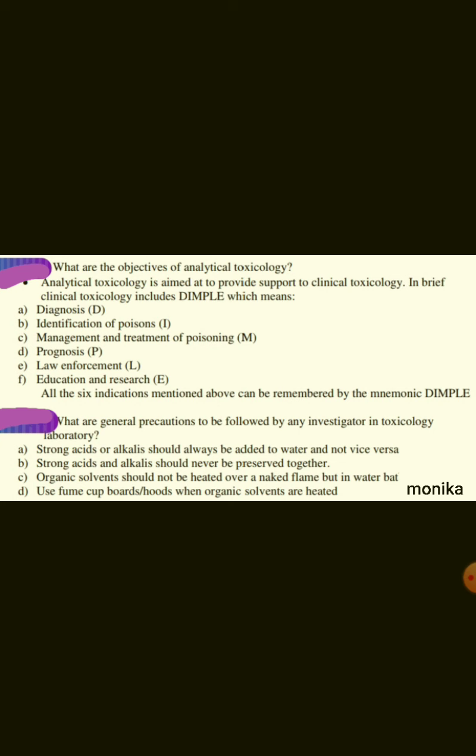Question: what are general precautions to be followed by any investigator in toxicology laboratory? Strong acids or alkalis should always be added to water and not vice versa. Strong acids and alkalis should never be preserved together. Organic solvents should not be heated over a naked flame but in a water bath. Use fuming cupboards or fuming hoods when organic solvents are heated.